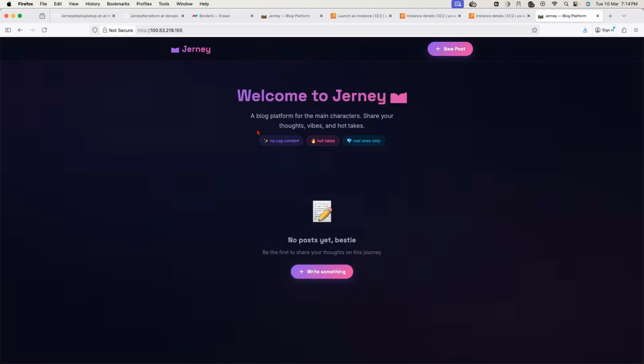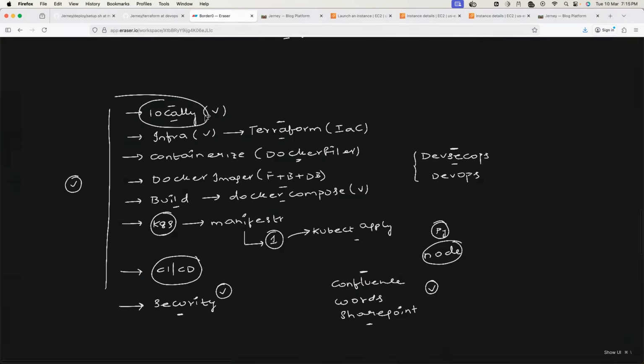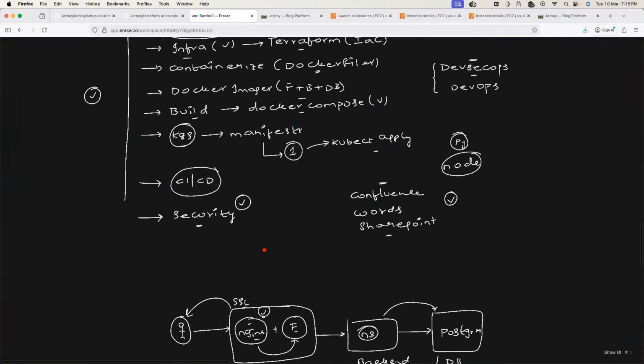Okay, now what is the next step? So we are done with the first part, to run the application locally. Now it's time to set up infrastructure for this application. Abhishek, why do you need infrastructure? We can just run the application on an EC2 instance. No, that's not how it typically works. Because this is a blogging application, it's fine. I mean, you are the only user, so it is okay.